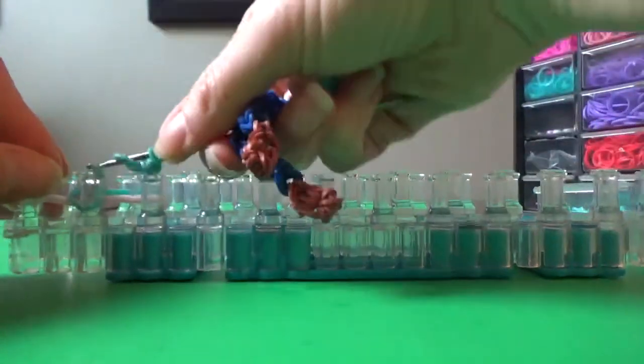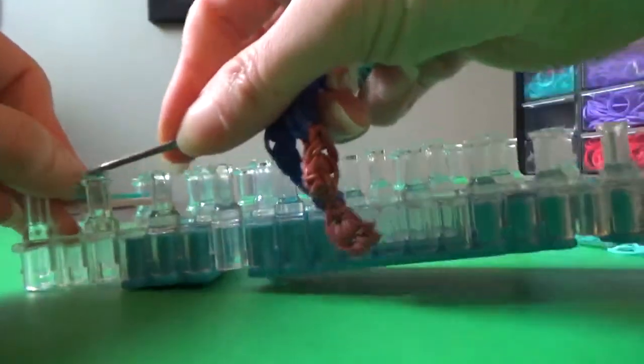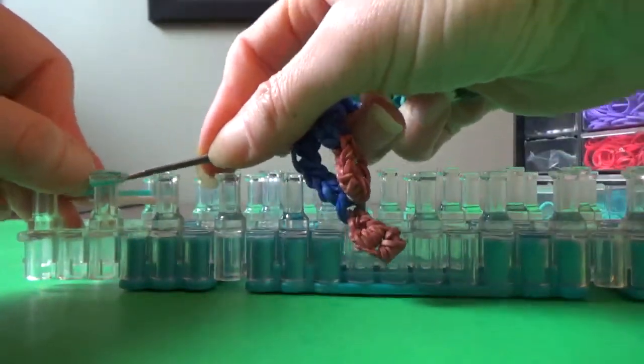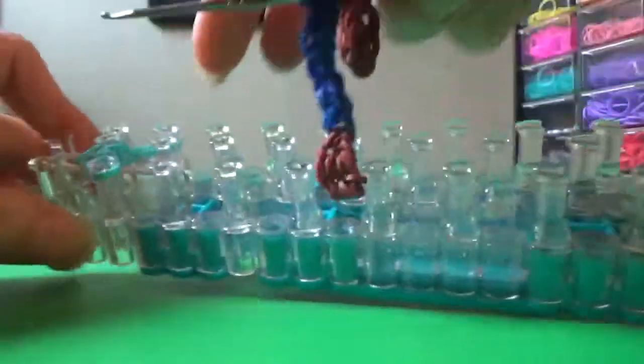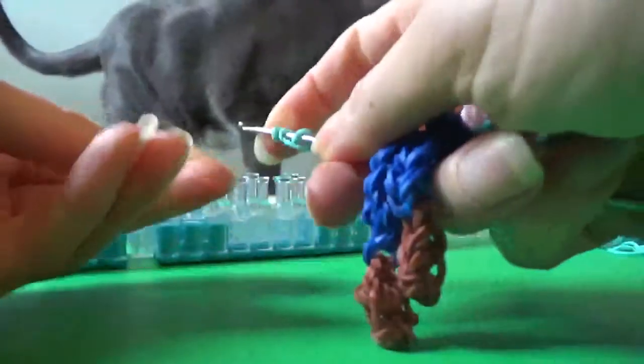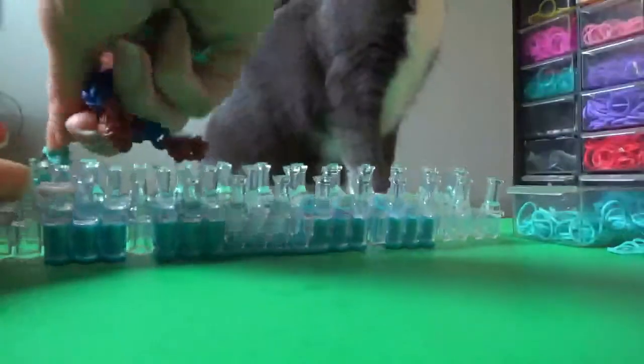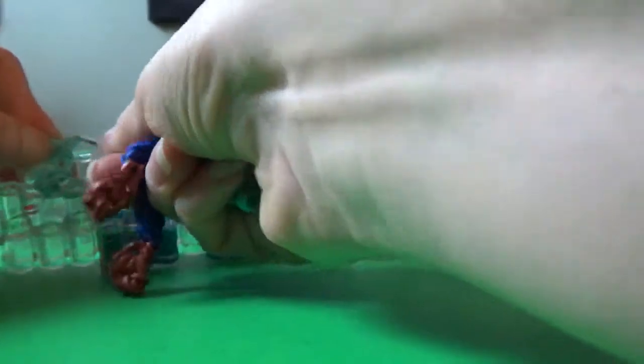So you can take it off of the loom if you want, or you can just lift it up, slide it through, and replace. So it's going to go onto here. We'll do it for the other side. Wrap your single 1, 2, 3, 4 times. Place it onto 2 bands and replace. And then you're going to transfer it onto the 2 bands across the second pegs down.